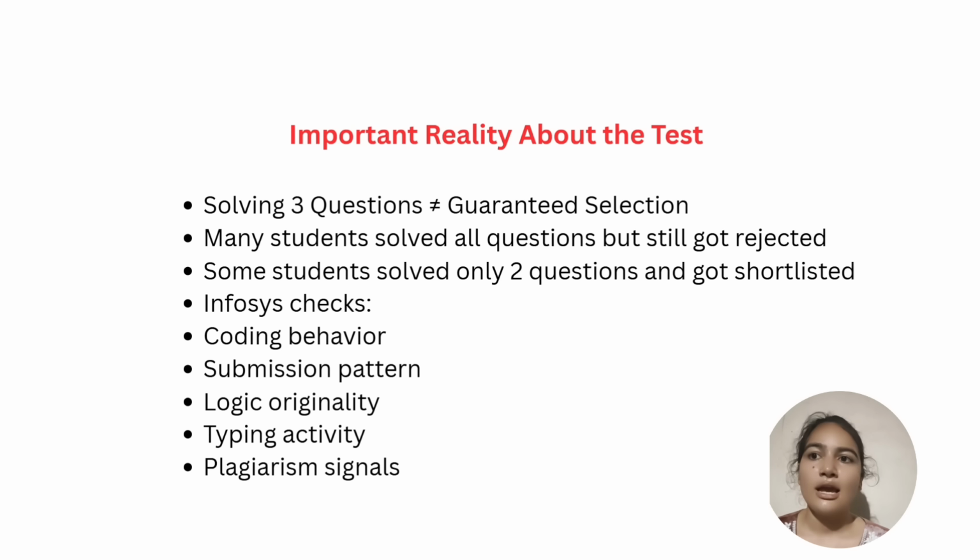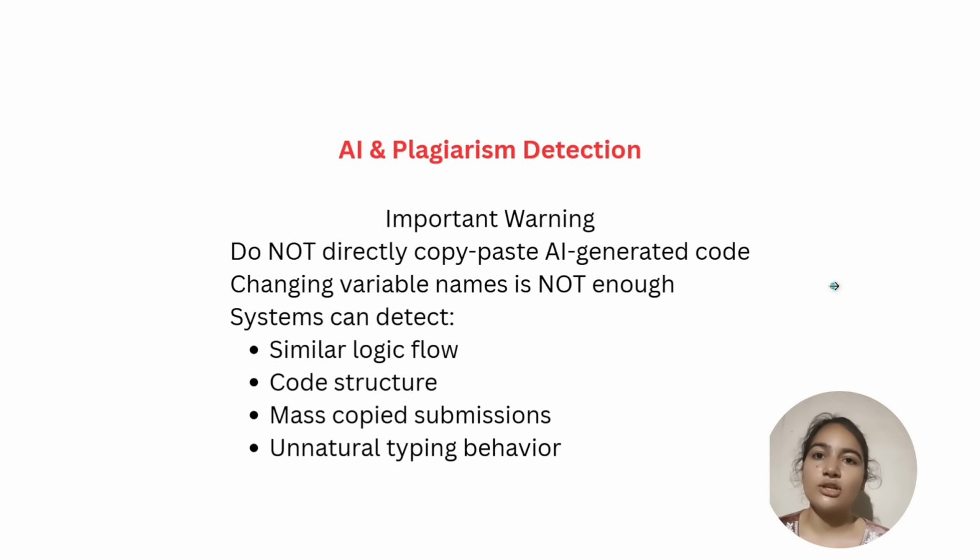Now talking about the preparation strategy, let's discuss the most important topic, plagiarism and AI detection. Nowadays, many students think that they can use ChatGPT, Gemini, Telegram solutions, or other AI tools during the online assessment. And yes, you can use them, but companies already know students try these things. So Infosys especially has become very strict regarding plagiarism detection. And many students think if I just change variable names or rearrange a few lines, I'll be safe. But this is not true.